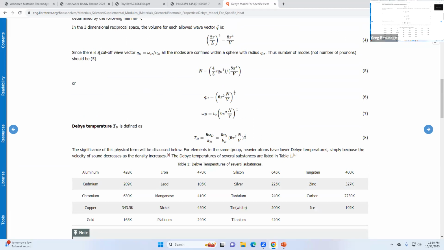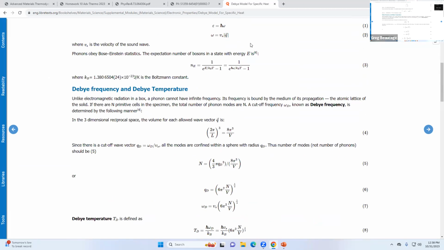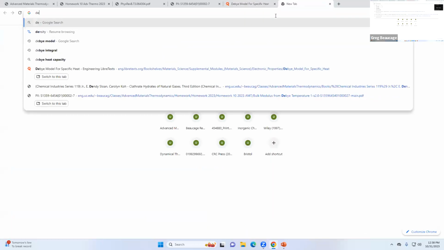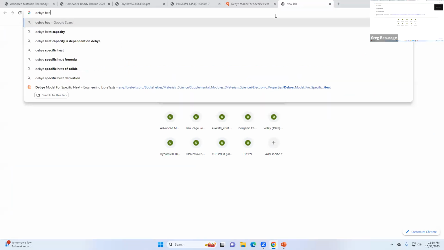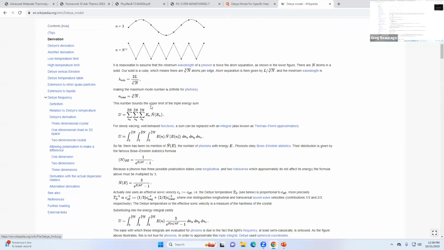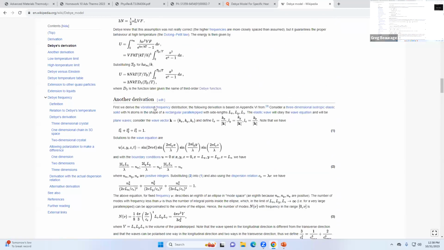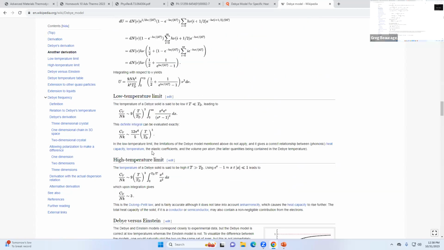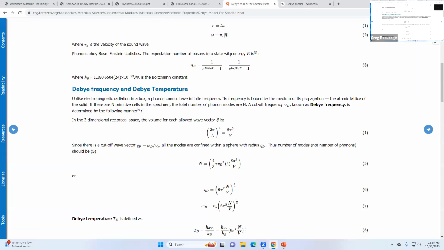There's a bunch of different derivations for it. If you go to the wiki page, there are also three derivations, right? There's a wiki page for the Debye model. So it's like one derivation, two derivations, three derivations. You could have used any of those three, but one of the groups didn't use any of those three, or the LibreTexts one. So you had your options. If you want to go back and do it, it's okay. I'll look at it again.